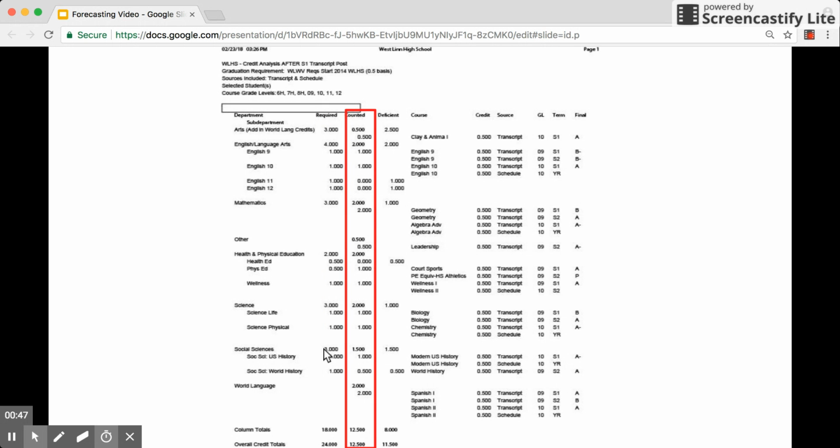The second column dictates how many credits have been counted for this specific student. For example, in this English section, the student is required 4 and they have taken 2, with 2 years of English. This final column notes how many credits the student is deficient in each department. For example, because the student only has taken 2 years of English, they're still deficient in 2. If a student has failed a course, they would be deficient in additional credits, and that will be noted here in the deficient section.